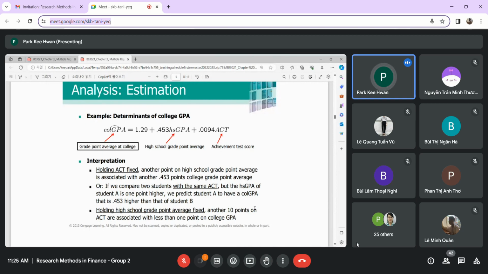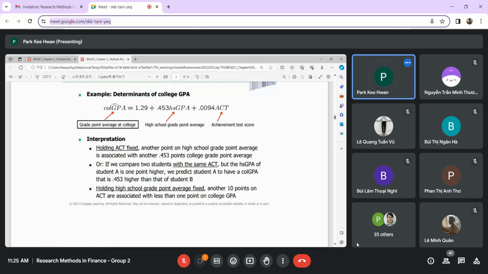Equivalently, if we compare two students with the same SAT, but the high school GPA of student A is 1 point higher than the high school GPA of student B, then we predict that student A will have a college GPA that is 0.453 higher than that of student B.